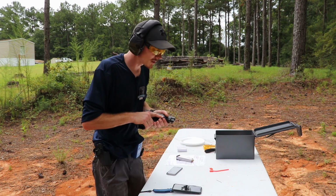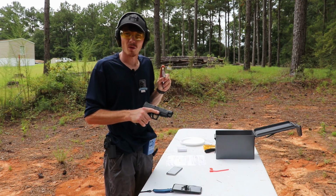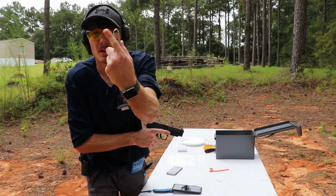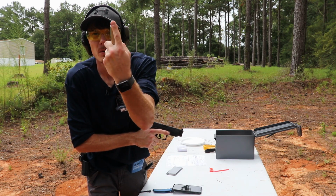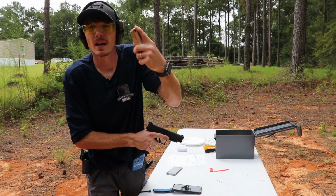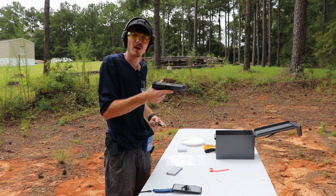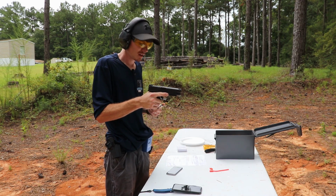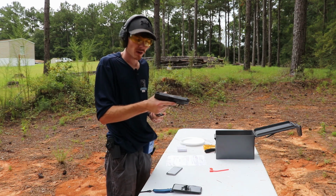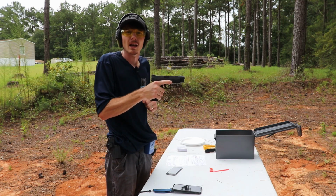All right, now that you got your dry firing out of the way, I've got 1 round loaded. I'm going to start off with 1, and I want you to do the same. Whenever you go to load a magazine, load your rounds, and then I want you to index your magazine with this finger on the end of your cartridge. The reason is that it's natural for that pointing finger to find its way to where you want to go to load your gun. So when you do any reload, a speed reload or whatever, you always want to index that finger because it's going to allow you to find that mag well, slam up in there, and get going.